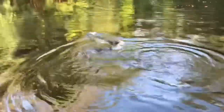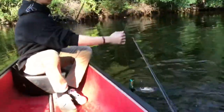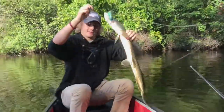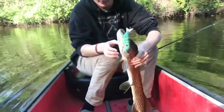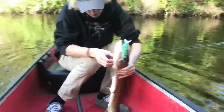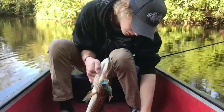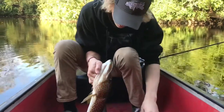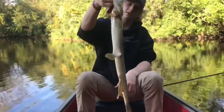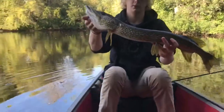Carter just hooked one on the swimbait — the Kingfisher Custom Lures swimbait. You got him. It's the needle! Patrick, Quinn, and Carter have all caught this fish. It's literally the skinniest pike in the entire lake. I've caught this fish twice now. Hold him up really quick, show everyone the needle. Look how skinny this thing is, it's like paper thin. This is the notorious needle. All right, let's put him back — it's too skinny to hold.